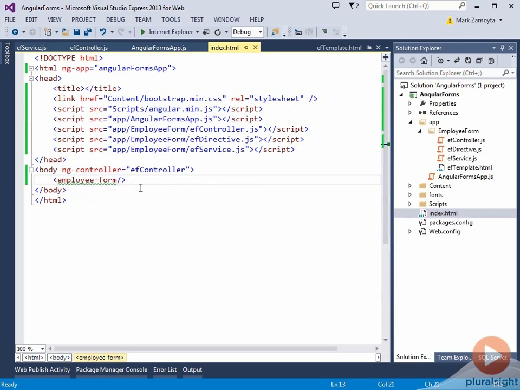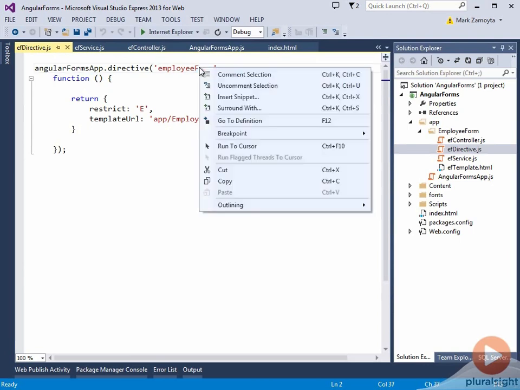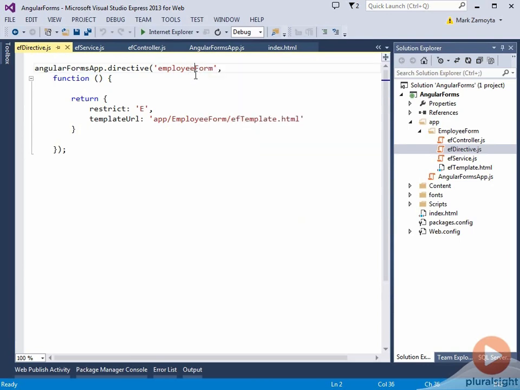And to be able to do this, let's take a look at efdirective.js. So we're taking our global app object and we're calling the directive method. And we're passing it the name of the directive. And you'll notice this is in camel case. It starts with a lowercase letter and the next word begins with a capital letter. But all this is going to get translated into snake case.